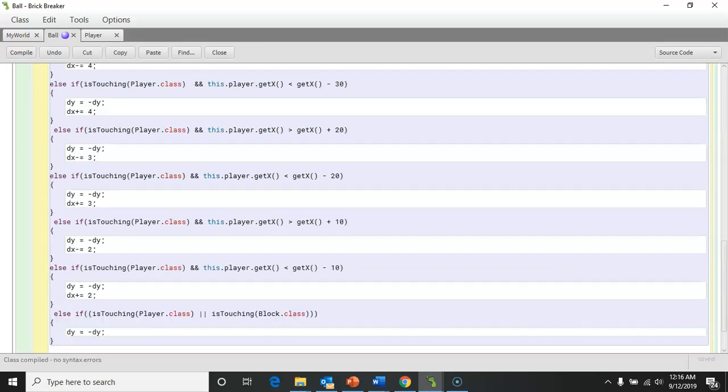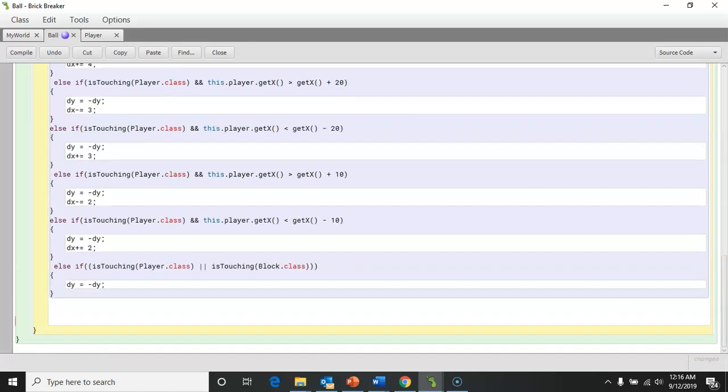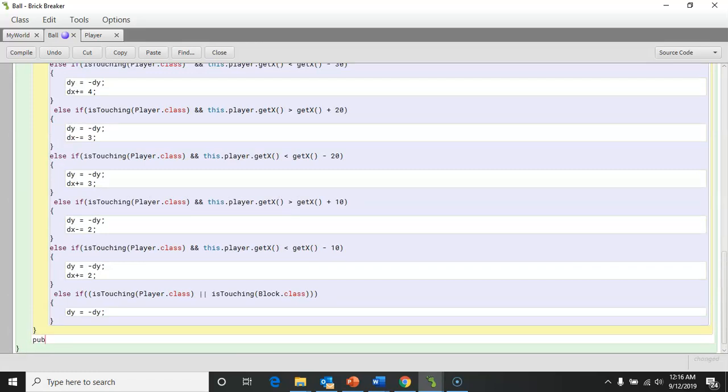So go ahead and create a new method, and we're going to do public void bounceOffEdge.